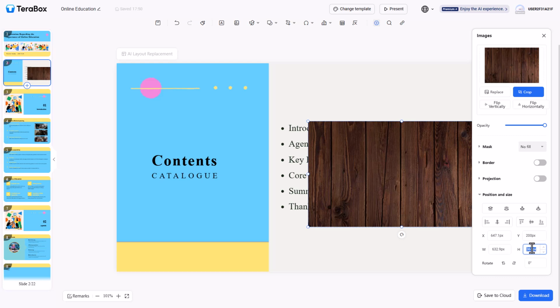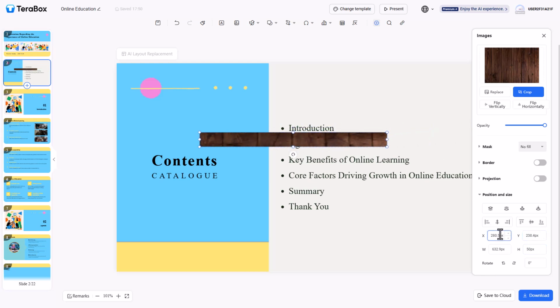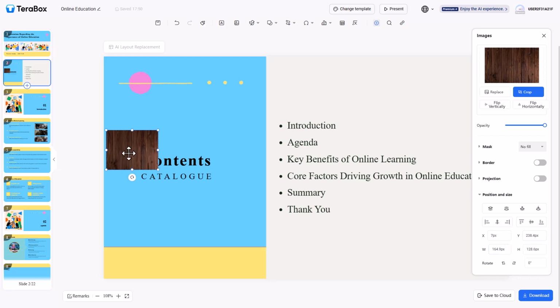Then you can go ahead right here and type in, for example, the horizontal axis. You can change around the size right here, just like this as well. Apart from that, you can also change around the x-axis right here, in pixels. On the x-axis, it's 7 pixels right here. And over here in width and height, you can change it wherever you want as well. So width and height is set, as you can see, and the x-axis and y-axis are set as well.